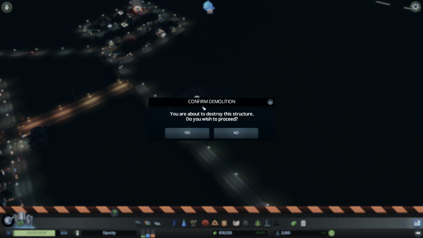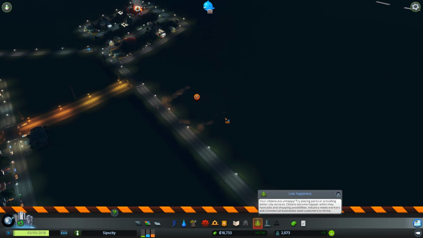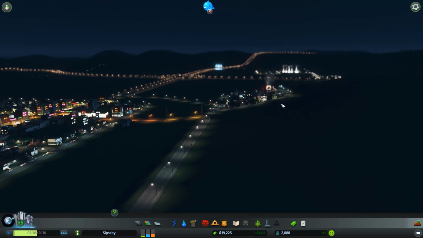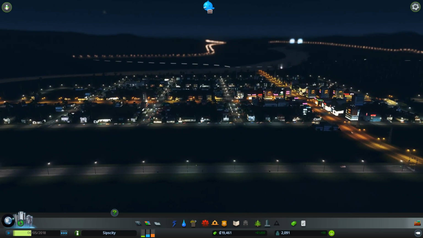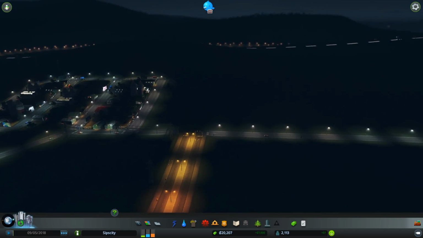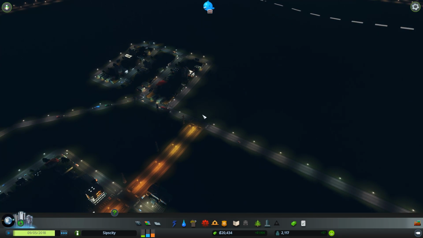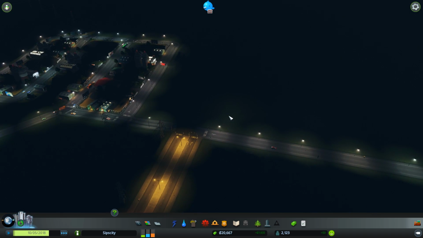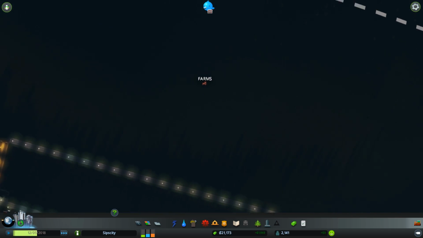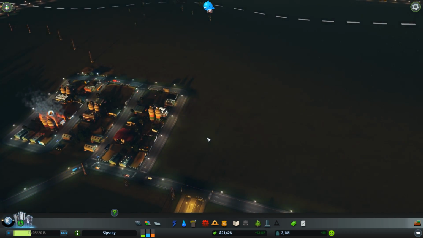Alright. The dump is finally empty. Let us get rid of it. Yes. Now we have another dump, which is good. And it's over there. And hopefully everybody is having their garbage disposed of on the regular. That would be nice. Alright. We can finally expand our farming industry into farms. Farms! Alright, cool.